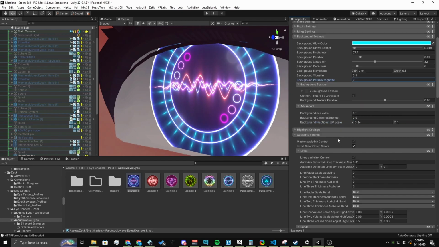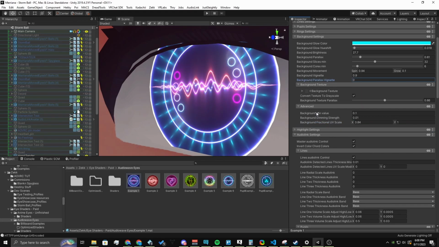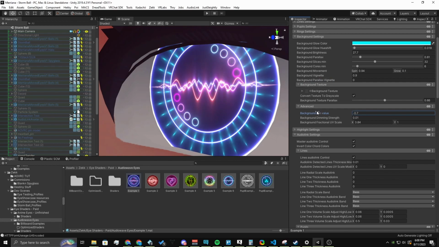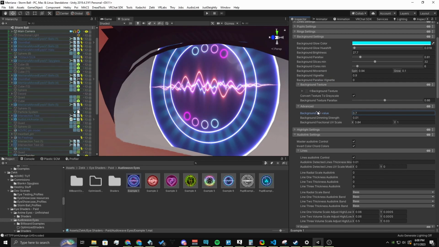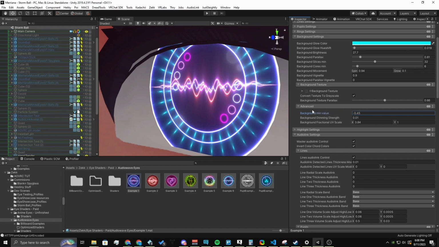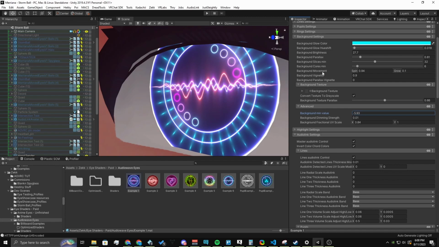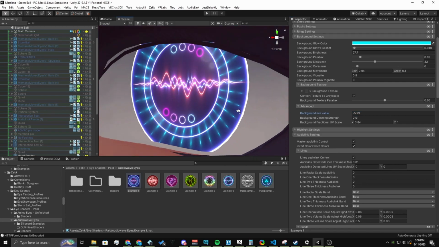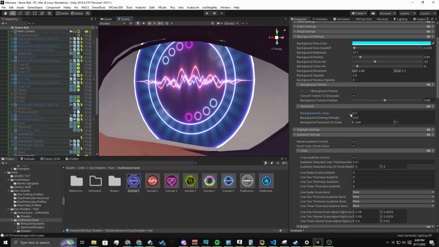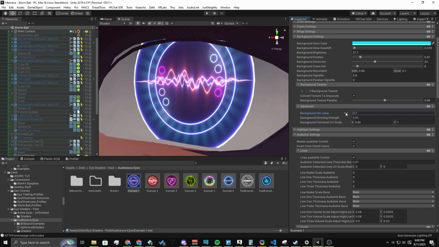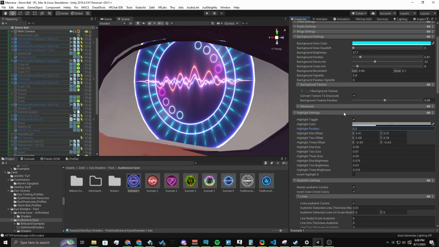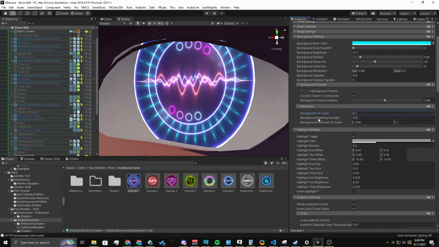So yeah, that's one of the things that you can do. Okay, in the advanced section for the background, the min value, same as the other stuff, can let you create really smooth effects, for example. This one going negative, I'm sure there's a way to make use of it, but I can't think of it off the top of my head. But going up a little bit clearly has the bigger usage. So let's go back there, and then other things.